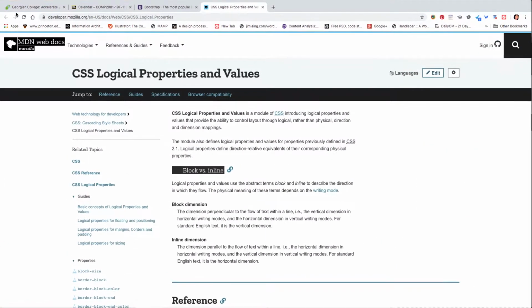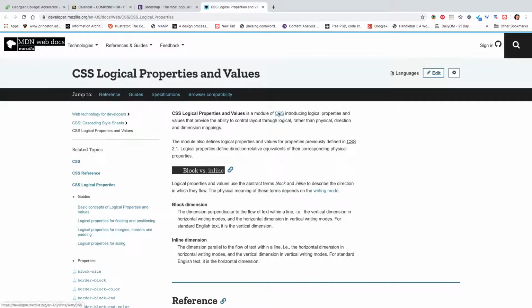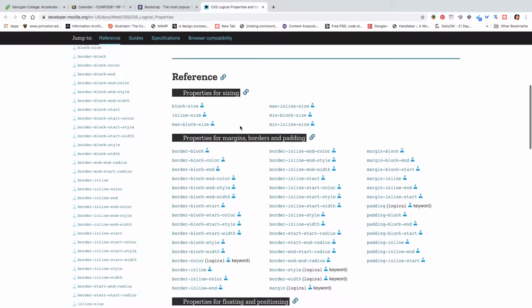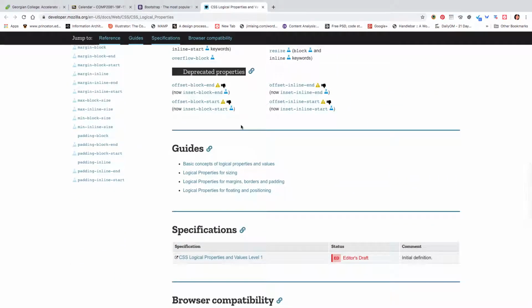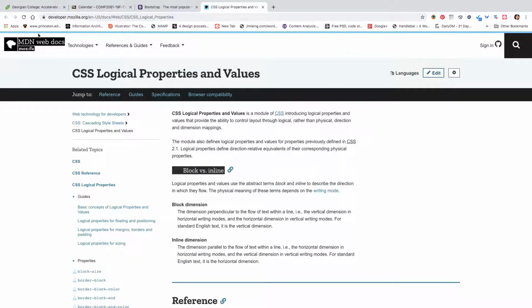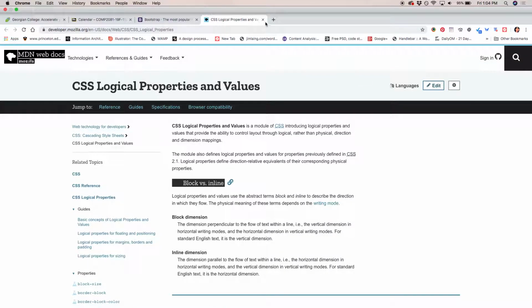As you know, in the world of web development and front-end development, things change all the time. It's hard to stay up to date with everything, but we have to try. So this you might be aware of. These are CSS logical properties and values. This is kind of newer. I hadn't heard of this. Maybe you have. But it's a new way to set properties. I will not read this to you, but take a look at that. It's some good stuff. And again, it's a way to stay up to date with newer things that are coming at you. This MDN Web Docs is always a good resource. I would bookmark that site or keep that site in mind. It's a good way to stay up to date with lots of cool stuff.